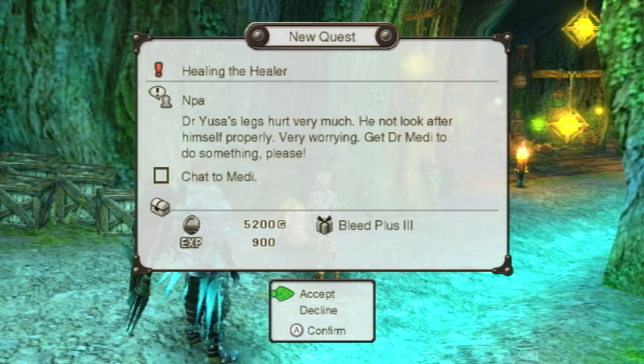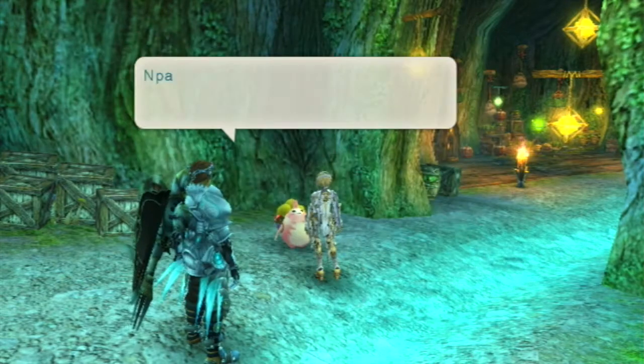Dr. Yusa's legs hurt very much. He not look after himself properly. Very worrying. Get Dr. Medi to do something, please. So we have to talk to Medi. For this we get 5,200 gold, 900 experience, and bleed +3. It's not a very rewarding quest, but I'll take it.